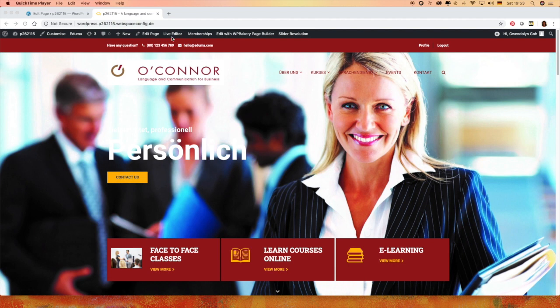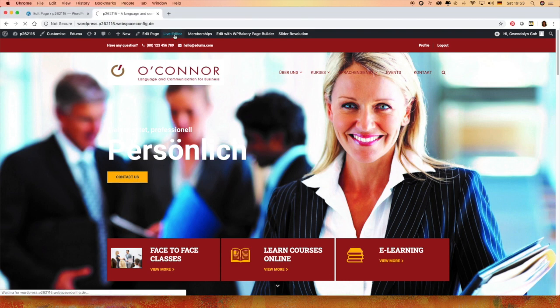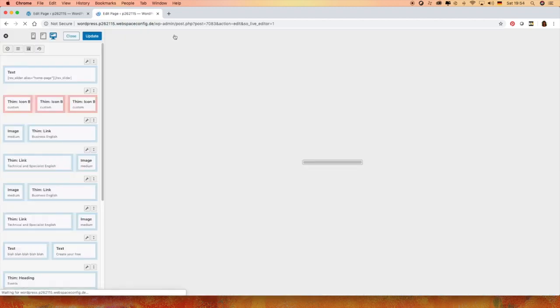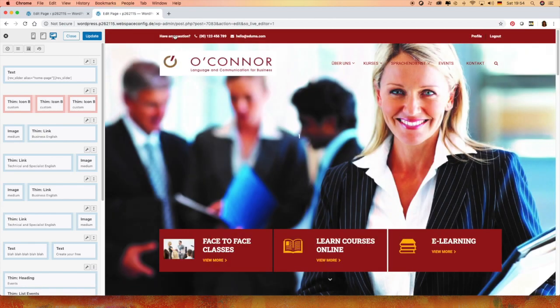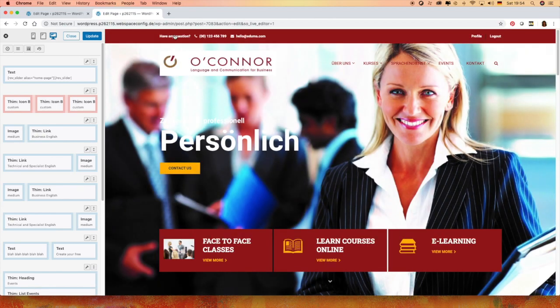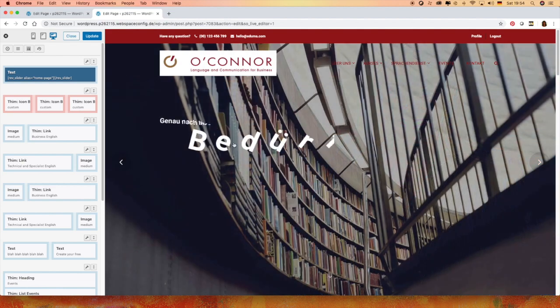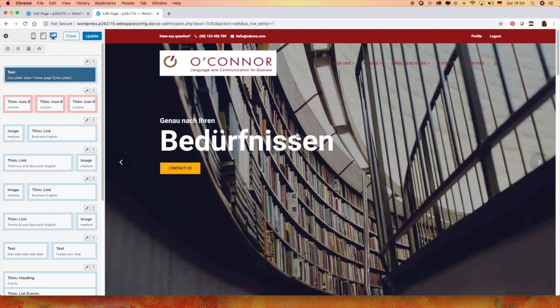Now I like to go into Live Editor up on the menu, because then I can see what I'm editing at the same time. This is really good for people who have just acquired the website and don't really know where everything goes. So for example, on the left you'll see boxes, which correspond to different places on your front page. This page here is called the home page. So we are modifying the home page of your website.